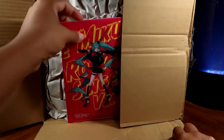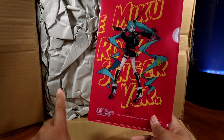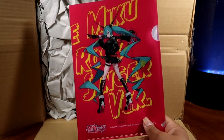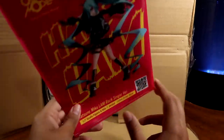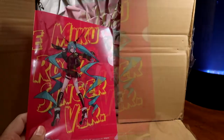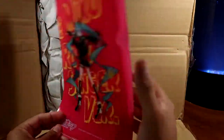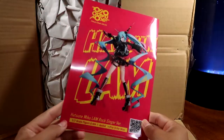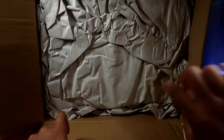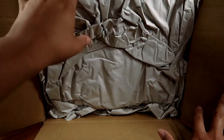One pleasant surprise when I opened the box was this clear file they sent me. I'm not sure if it's included as an advertisement or because one of the figures is related to Hatsune Miku. It's a medium-sized clear file with my receipt on the inside, and I was pleasantly surprised because I do like clear files. I'm definitely going to use it and add it to my collection — it's a very nice picture. This is also how Tokyo Otaku Mode packages all their items, very similar to AmiAmi — lots of paper.